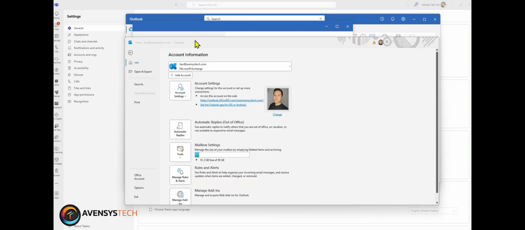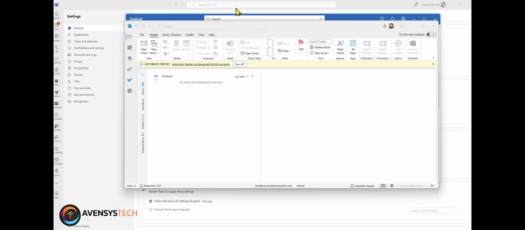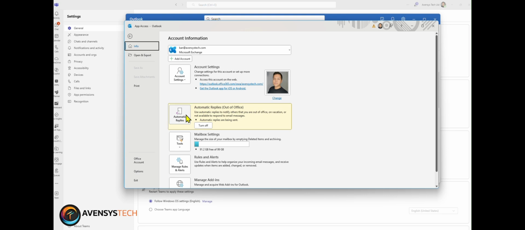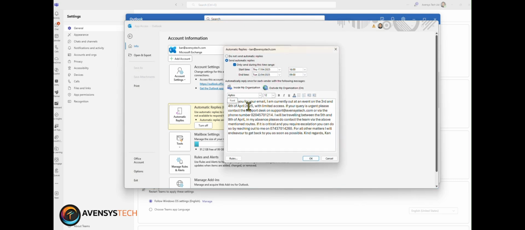Now on the old Outlook, you do it through the File menu. That is done through the File button here. By clicking it, takes you into here. And there you can edit the automatic replies. Remember, I set the out of office already within Teams, but I can turn it off from here or adjust it from here as well. Click in there. I can change settings here.